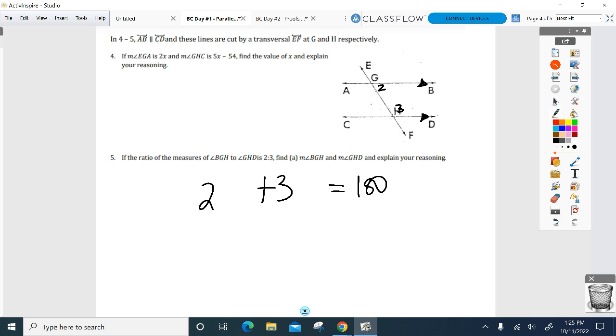That's kind of embarrassing. Right? We did one and only one problem in our first unit with numbers or angles and a ratio. If angles are in a ratio, we're just not going to put what numbers they are. We're going to put x's with them. Because I got to figure out what do I need to multiply 2 and 3 by, so when I add them together, I get 180. So anytime numbers are in a ratio, let's put x's with them. And now we can solve them. 5x equals 180.